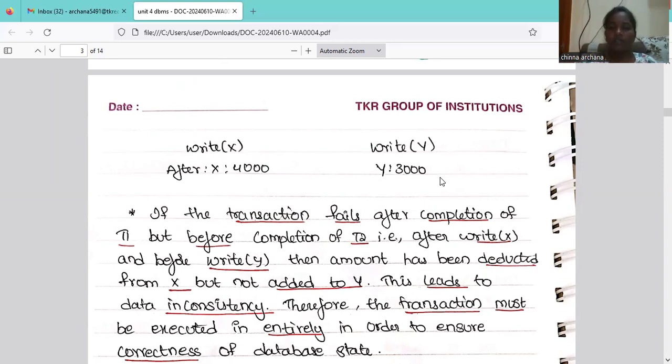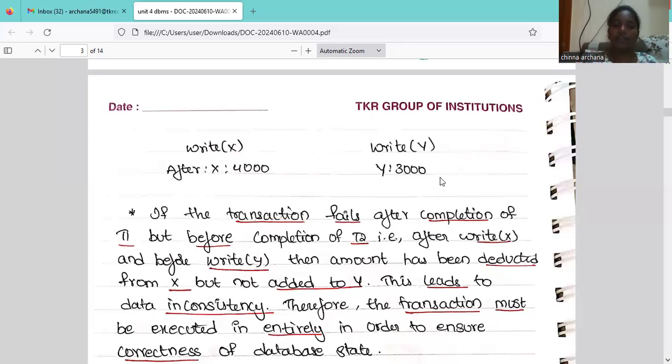Now if we consider this as a transaction, we have two different cases while the transaction is performing. One is that the transaction is completed successfully, and the next case is that the transaction fails due to some system failure or whatever it may be. Now see what happens if we don't know the property of atomicity. Let us see.